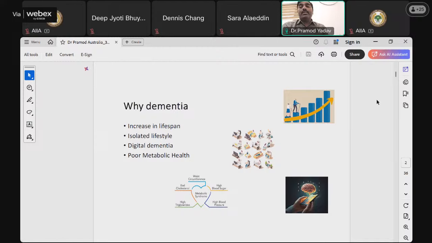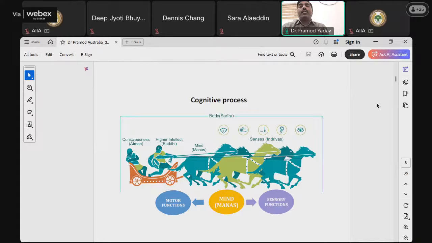So Ayurveda understands this process of cognition as a chariot, and knowledge acquisition is through this channel of the sensory organs, through the manas and through the buddhi and the consciousness. So the 5 horses represent the 5 sense organs, and the person who is riding, who is in control of this chariot, is the higher intellect, that is the buddhi, and he tries to control it with his mind. So if there is mindfulness in our thoughts, in our actions, the chariot will lead to a proper path, and the Atman, that is the higher consciousness, is just an observer in this process.